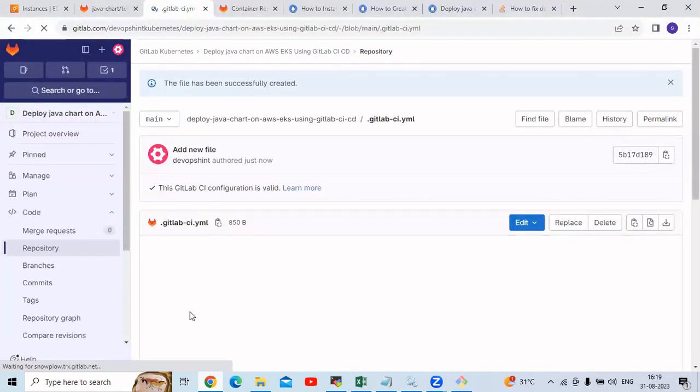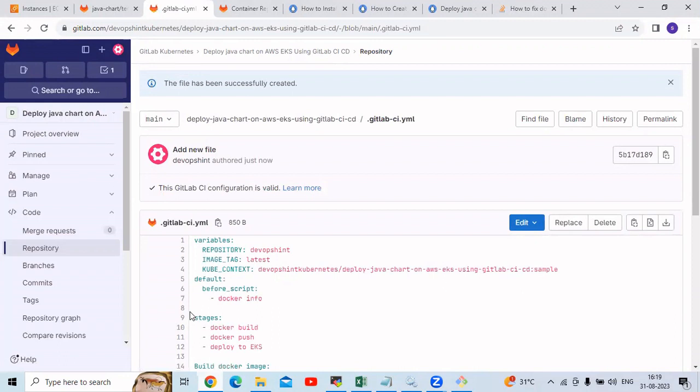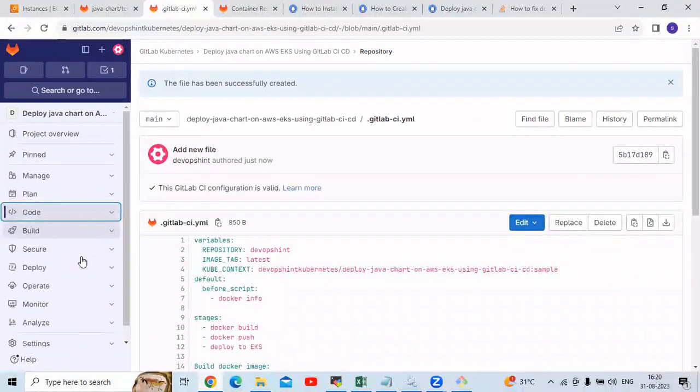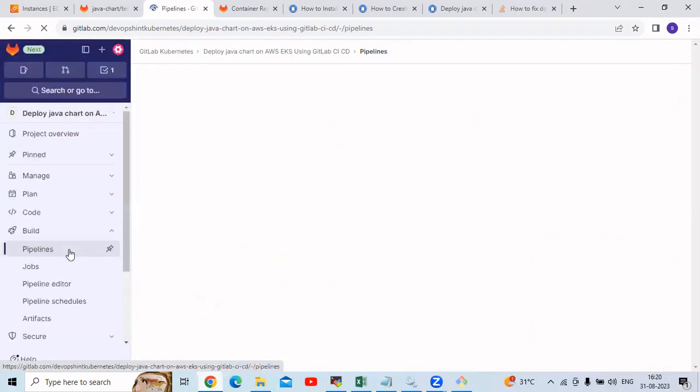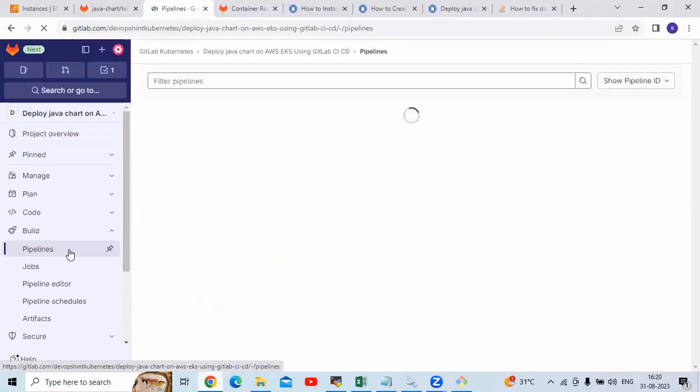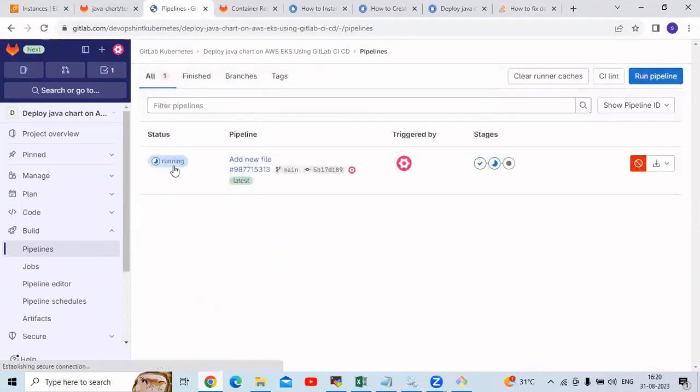And now, as you can see, our file is successfully created. So let's check the pipeline. As you can see, our first stage has passed. Now it is in the second stage, so let's check.